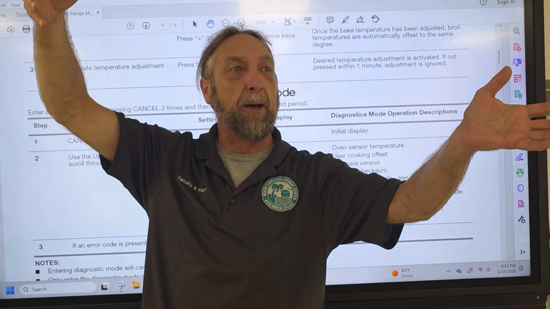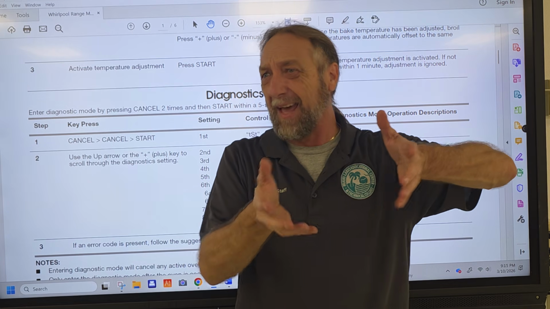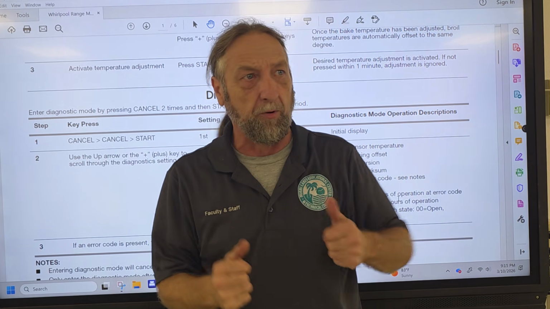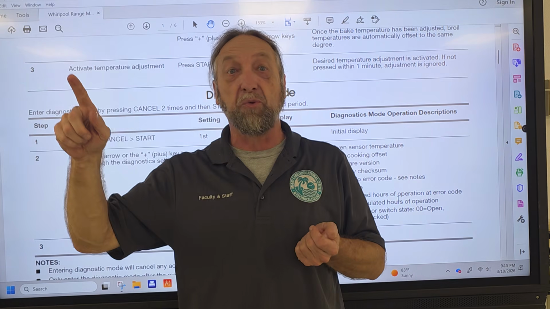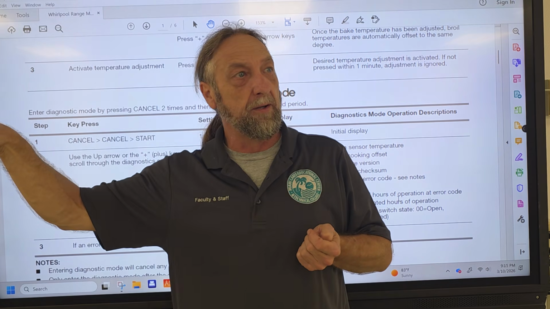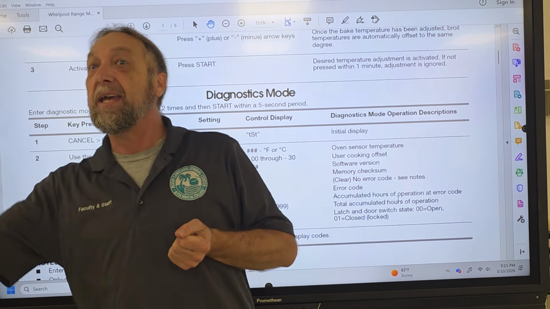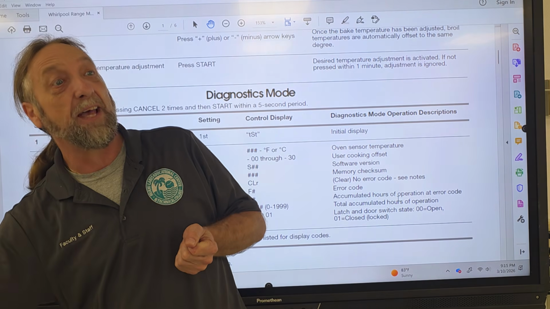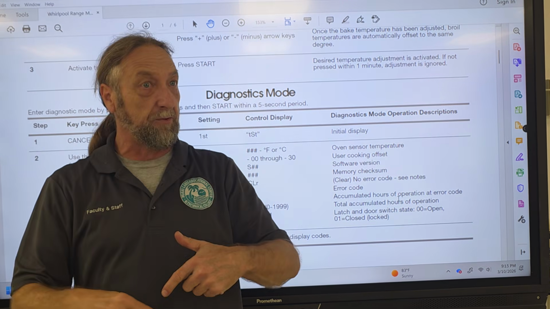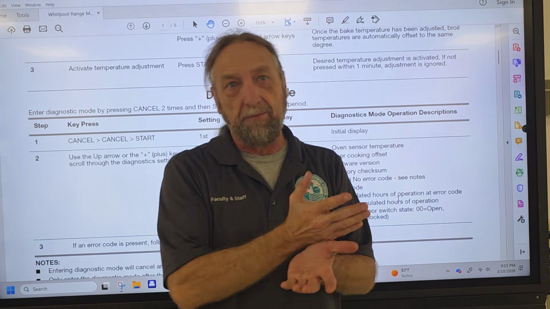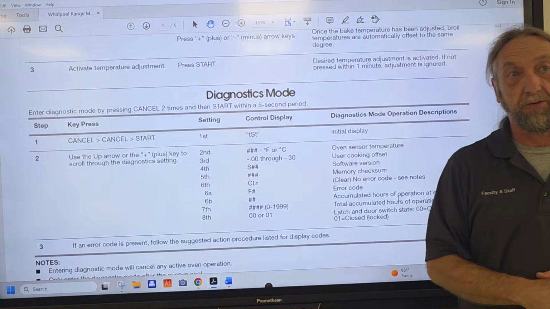Like you could have a bad motor, but it could be a bad winding, or it could be a bad centrifugal switch. Not that it has error codes for that, but as an example. But in a double oven, it'll probably say F3, E1, meaning the first oven, the top oven. And then F3, E2, meaning the sensor in the bottom oven's bad, because it's the same control board for both ovens. So sometimes you'll have an F error code separating between the upper and lower ovens. Okay?